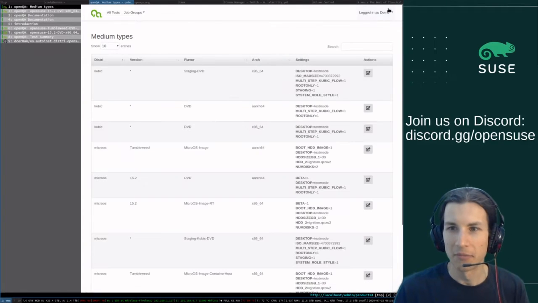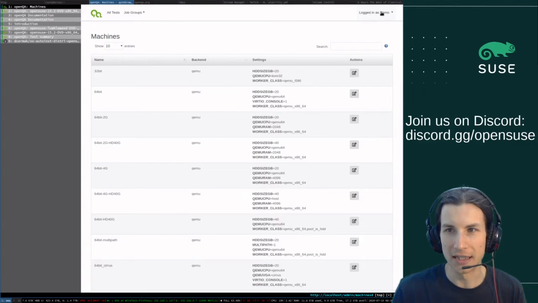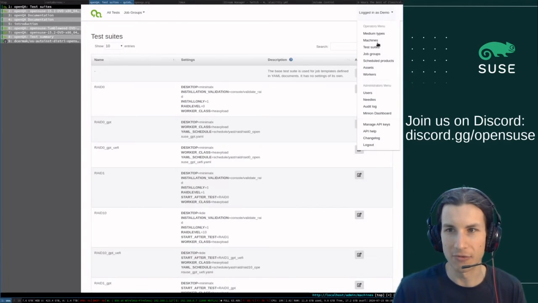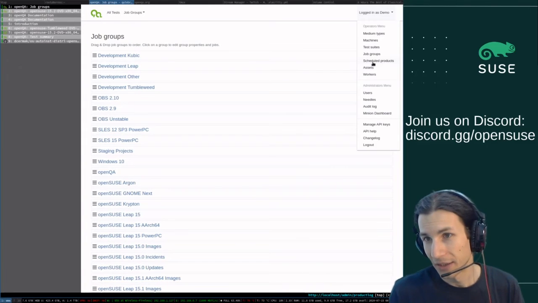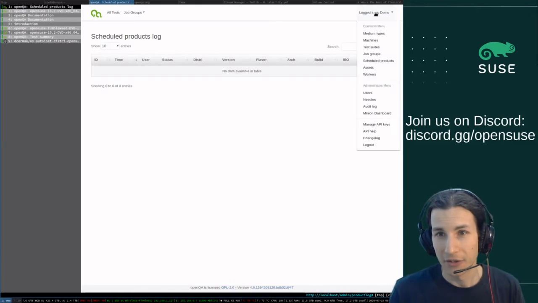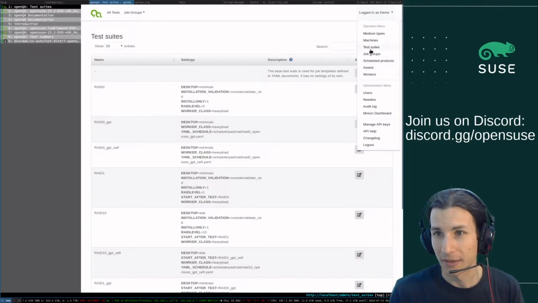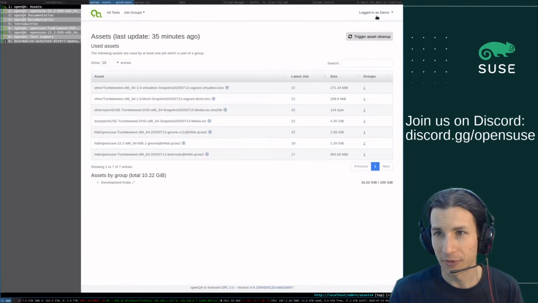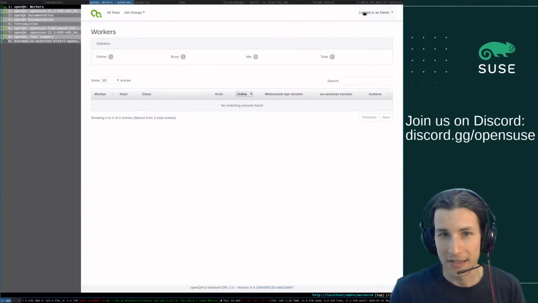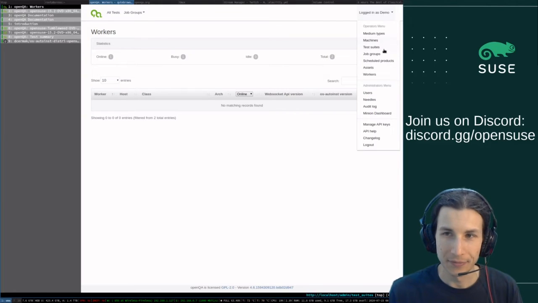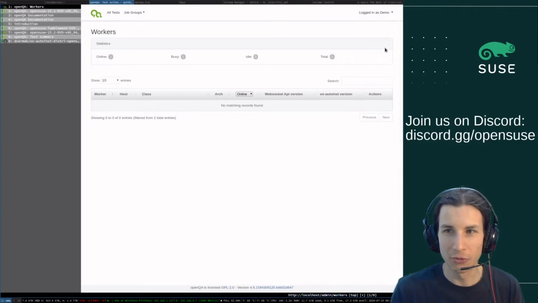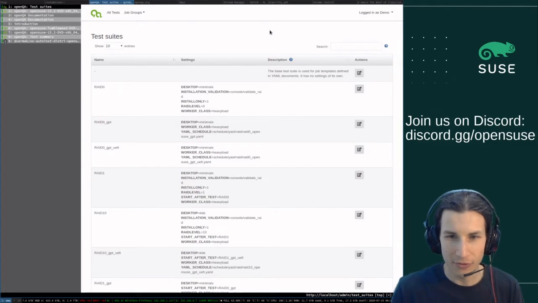You have medium types, you have machines defined here, you have test suites, job groups, scheduled products, assets, workers. If I went through all this, we'd still be here in the afternoon. So I'd say let's not dive too deeply into that.